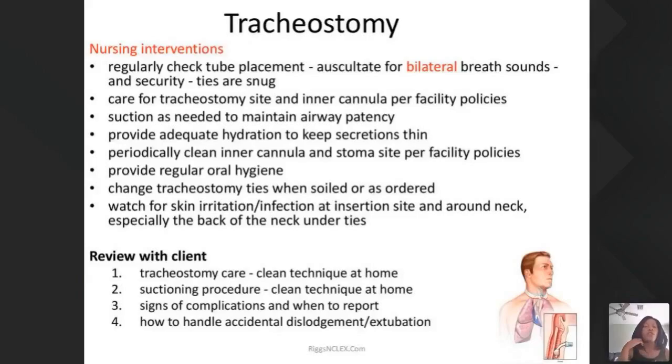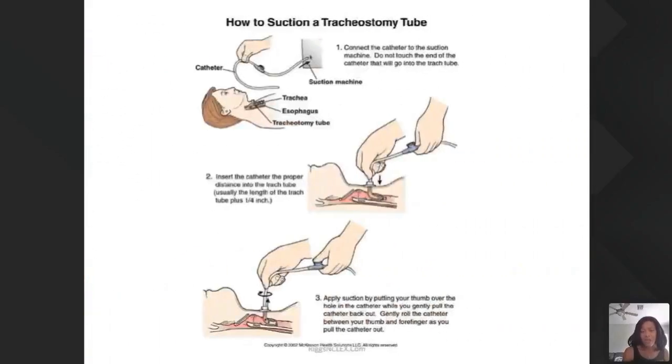Okay, so you always want to auscultate lung sounds for these. There's special care for the ostomy. We want to see nice granulation right after, but we don't want to see things like foul smelling pus or excess exudate. So we're going to talk about suctioning technique with those. There are a lot of questions with those.